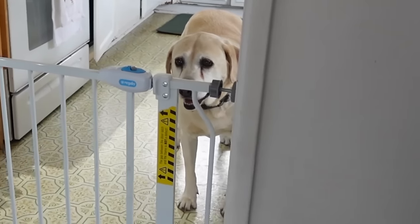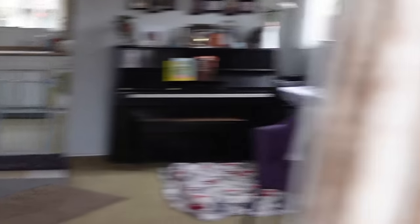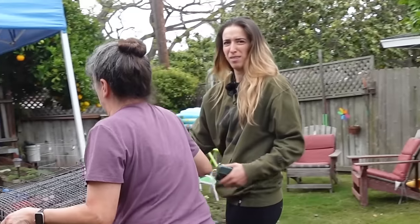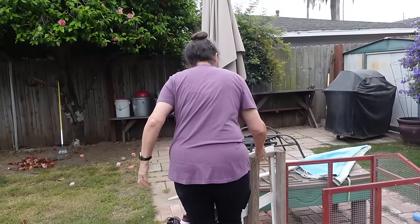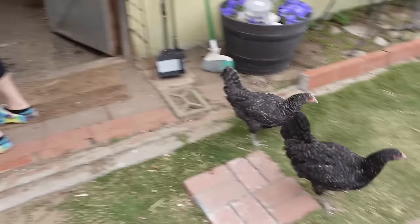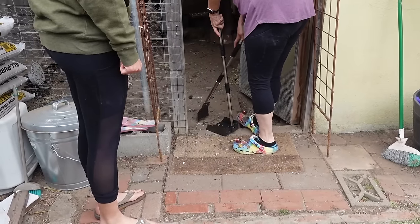Now I have to do this really fast because she knows what I'm doing and she'll run out. Now I got to put on my chicken shoes. Let me go get them for you. Because this is what will happen to your shoes — that's disgusting — if you go in the chicken pit. Do you have to block off the whole thing every time? Yes, until I figure out a gate system that'll work. I just don't want poop on my patio. All right, little ones, let's go. Okay, here come the teenagers. We're cleaning. Scraping the poop.